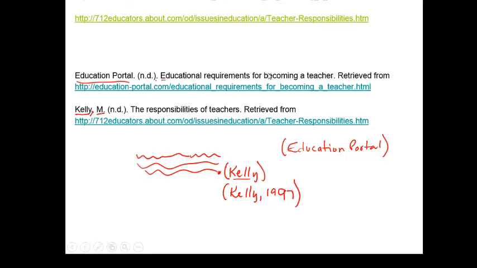So I hope that was a quick overview, but hopefully that was helpful to get you looking for specific things as you're doing your research for your different career journals throughout the class.